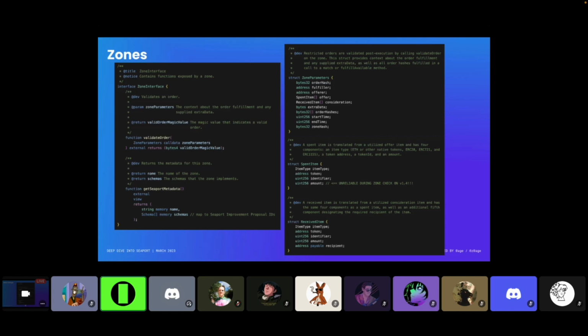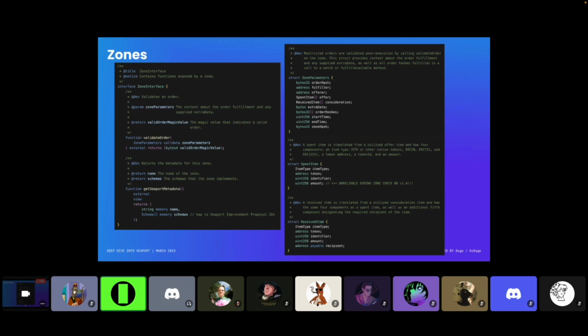They resolve the start and end amount of the various items, the offer and consideration, so that you get the specific amount that was actually spent after accounting for the change in the amount over the life cycle of that given listing. And you can update state, so you could even imagine zones where you mint NFTs as part of the post-execution logic or that kind of thing.